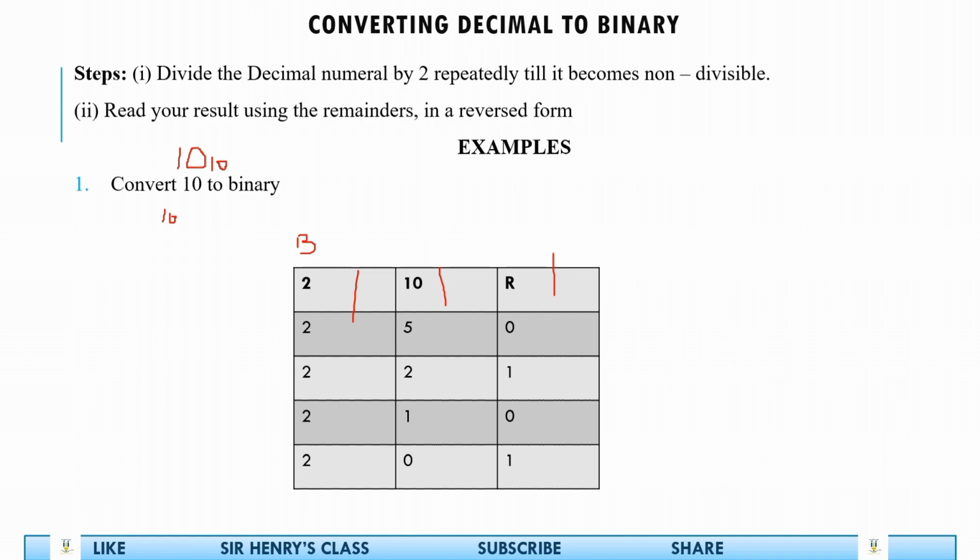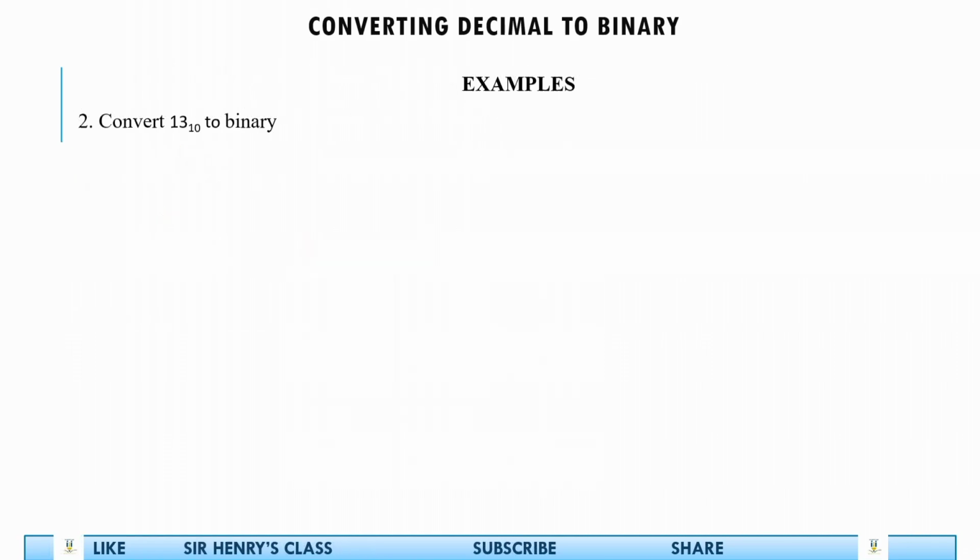1 divided by 2 is not possible, it's going to give us a half. So in this case, we take the quotient as 0, since the division wouldn't be smooth to work with. We put 0 there, then repeat the last remainder. The number that came before 0 was 1, so you repeat the same 1 at the last point. You read your answer in reverse form from down to top. So your answer is 1 0 1 0 base 2.